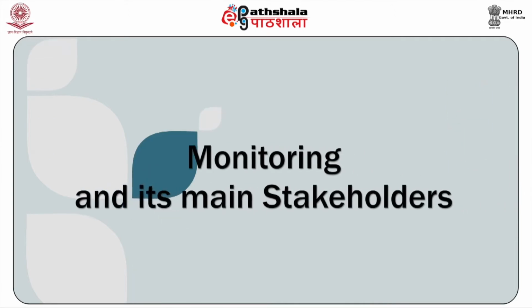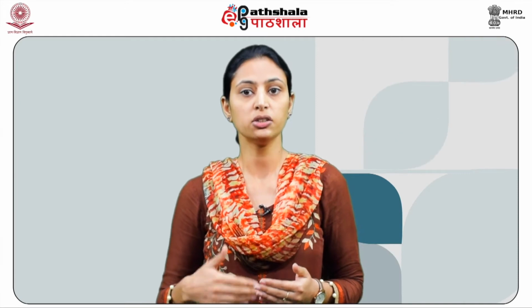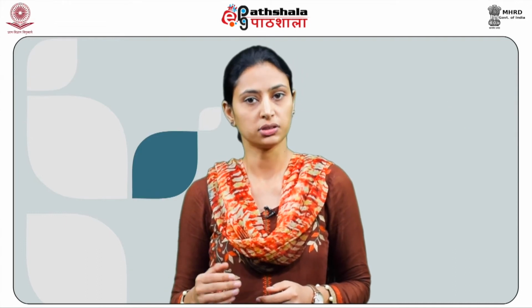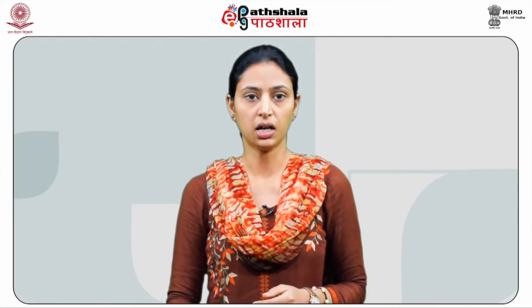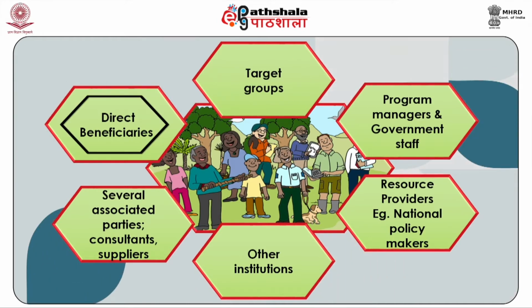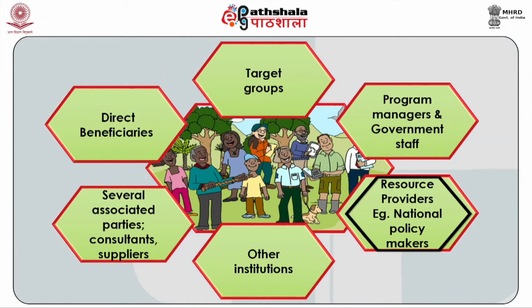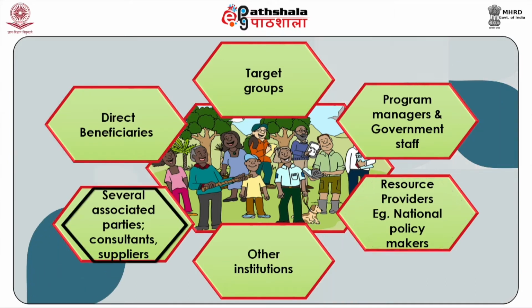Monitoring and its main stakeholders. All of the groups that have a role and an interest in the objectives and implementation of development activities are the stakeholders in the monitoring process. The key stakeholders are the target group, direct beneficiaries, those who are responsible for ensuring that the results are produced as planned, those who are accountable for the resources that they provide to the programs and projects, and several associate parties could also be added to the list.